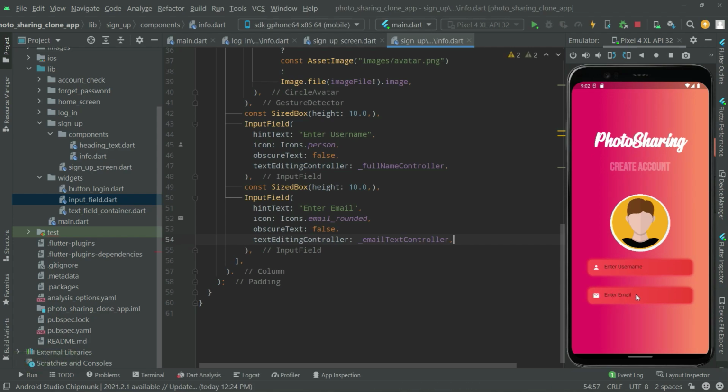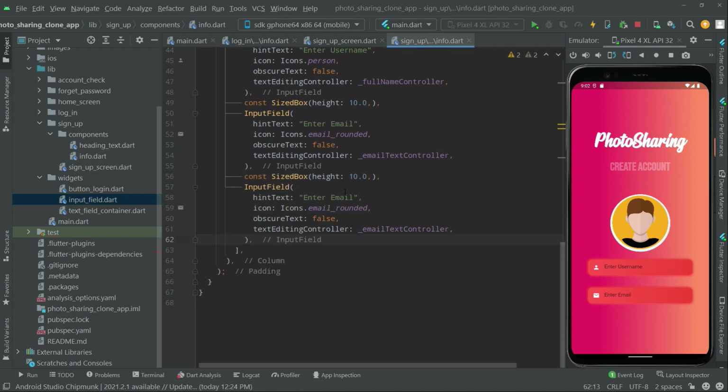Now copy that SizedBox again. Now we will do it for the password. Write down in here. Now simply copy that input field again and paste it right in here, and we will change this to password.